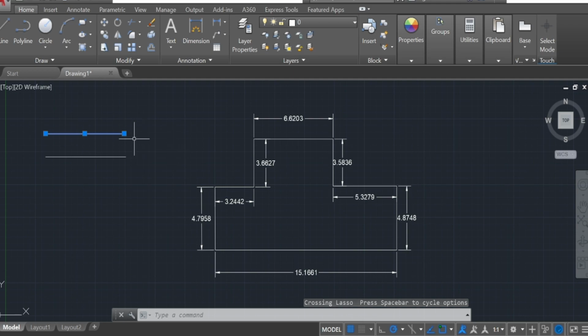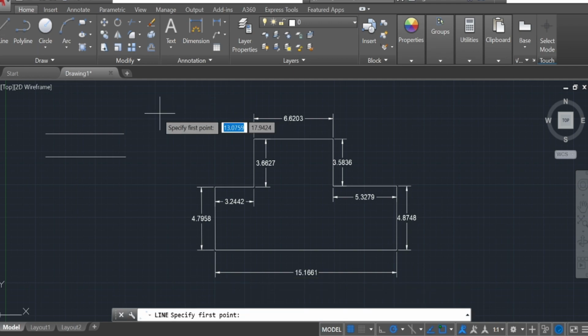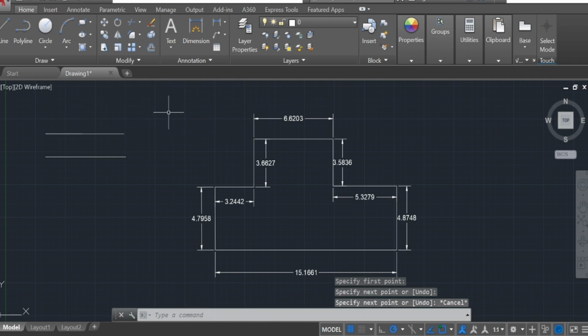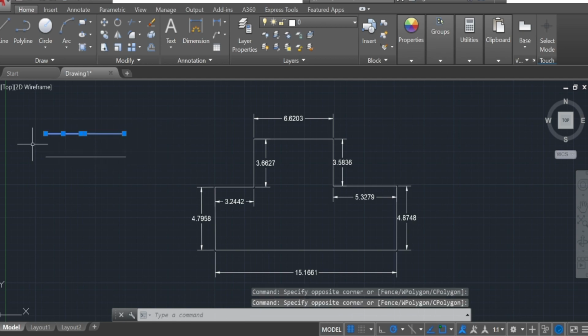For example, as you can see here, a single line. If I draw a line overlapping this line, then I will take the line command, but I cannot see the second line which overlaps, and I want to remove this overlap line. So first I will use crossing selection. Click somewhere and move towards right side, but it selects both of them, but I want to remove only the overlap line.